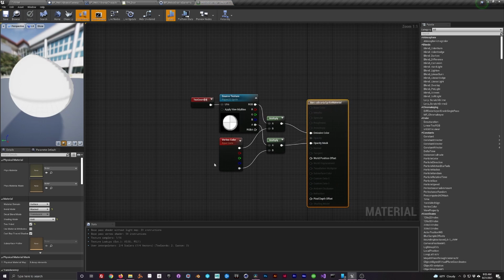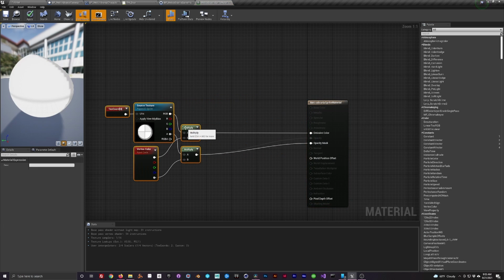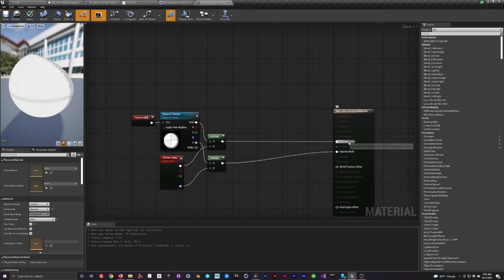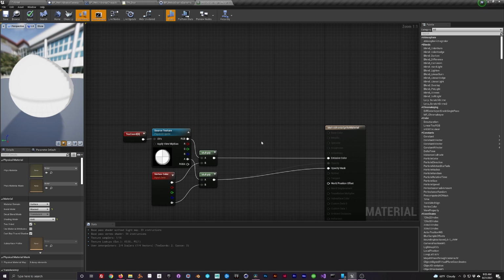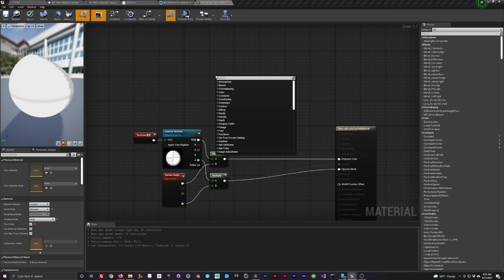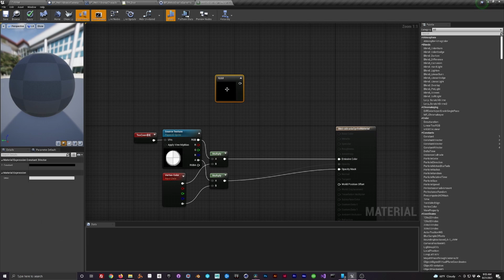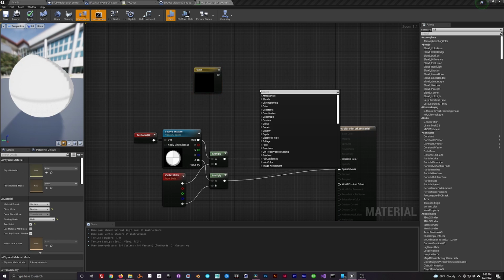So just open that up, and we're just going to add a few nodes in here to make it able to fade in and out. And so the path to the emissive color is the one we're going to kind of want to interrupt. So add a constant 3 vector, and then right click and look for a linear interpolate node or a lerp node.